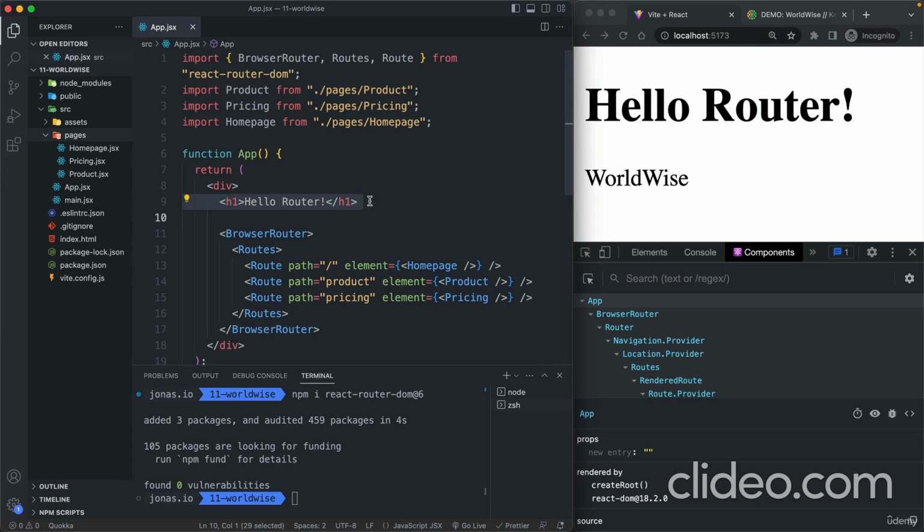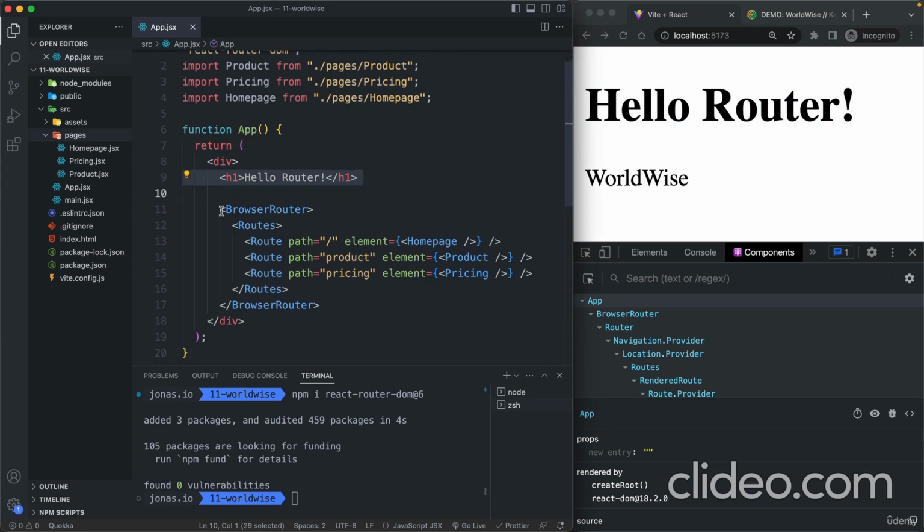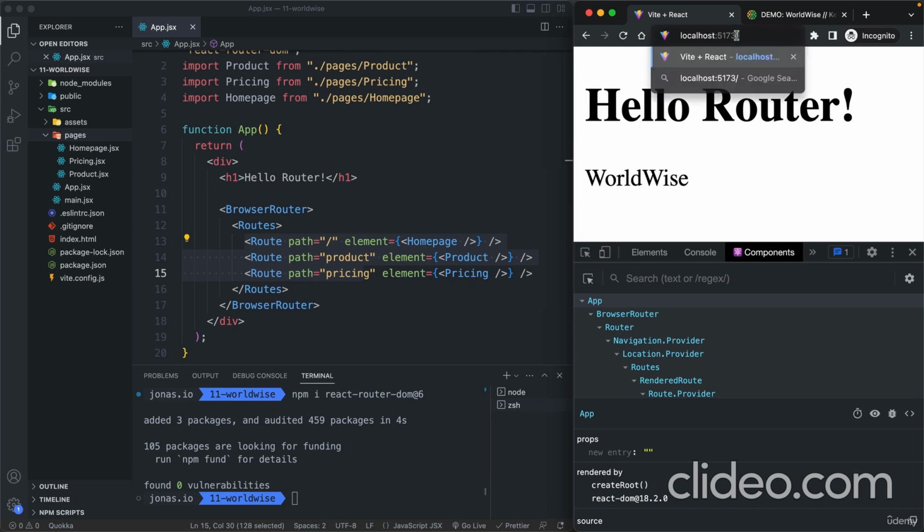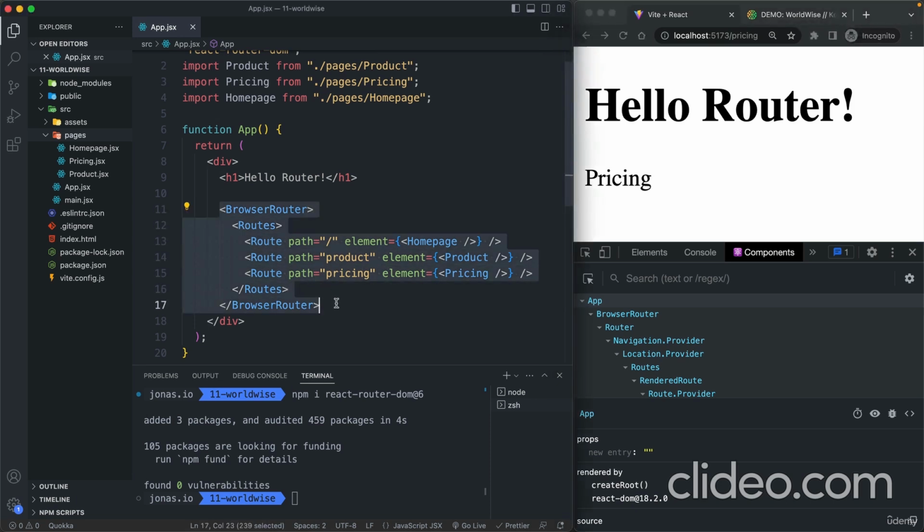So this one is always here, but then the router chooses between one of these three routes, and then here below that will display this part. So now if we had, for example, here pricing, then you see the hello router part stays the same, but then it's as if this part here was replaced by the pricing. So if you had a part of the page that you really want to always stay the same, then this is how you would do it.